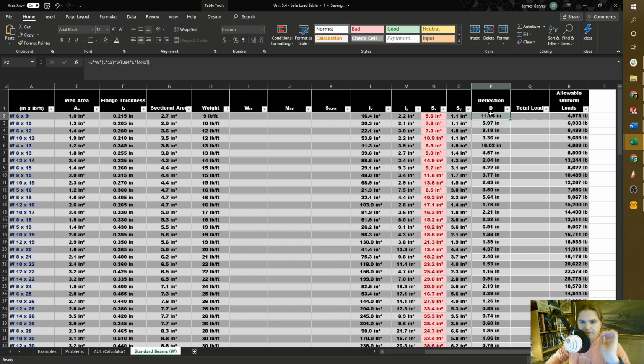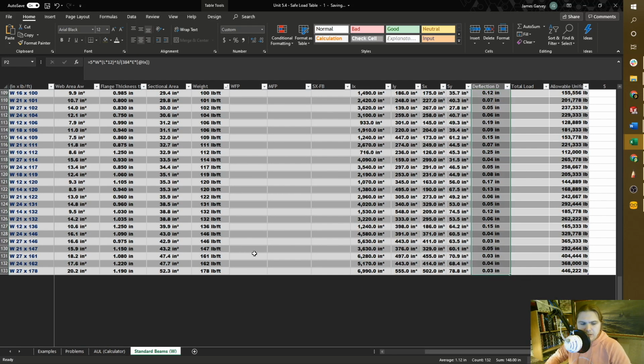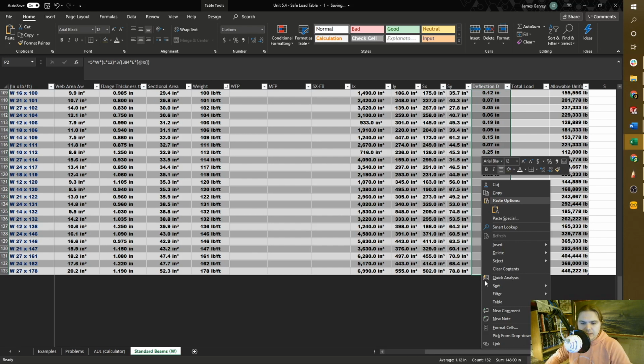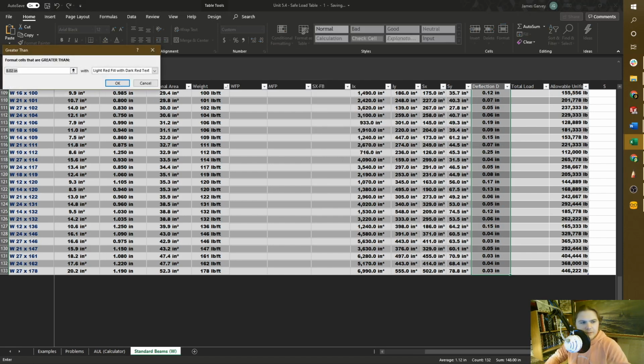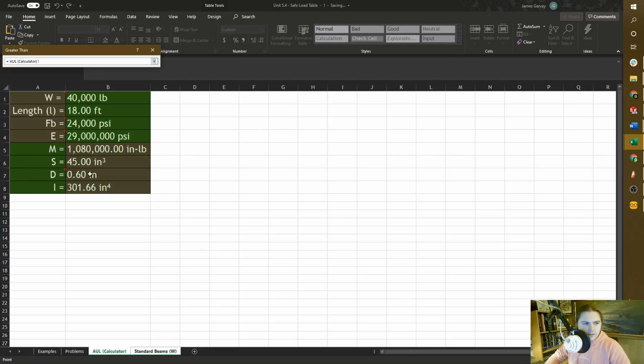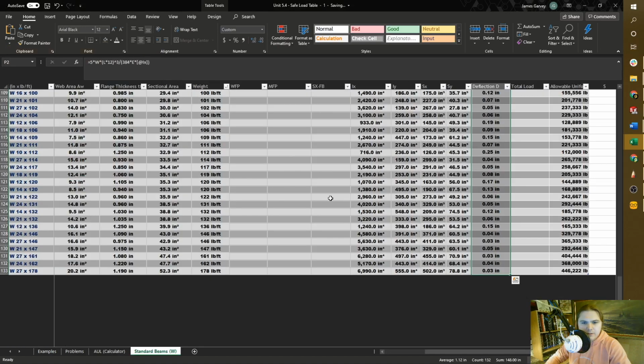Let's do the same thing for deflection. We'll select all of these and come back over here. We want to highlight anything that is greater than our allowable deflection to be red. So once again, click there and there. We will click on our allowable deflection, press enter, and light red is fine.